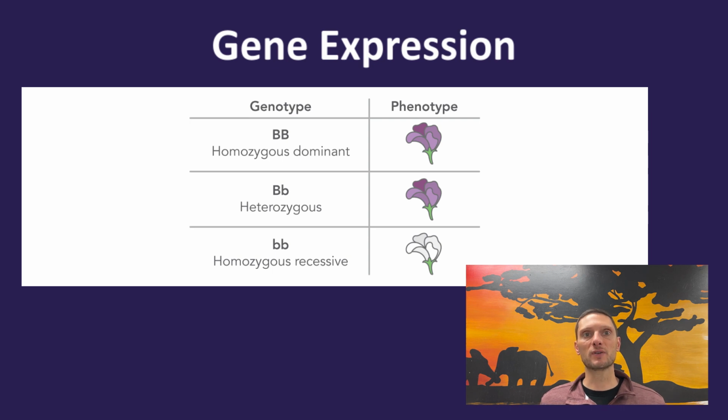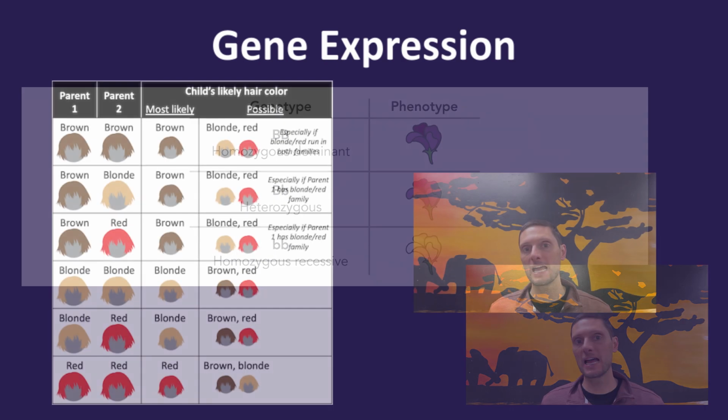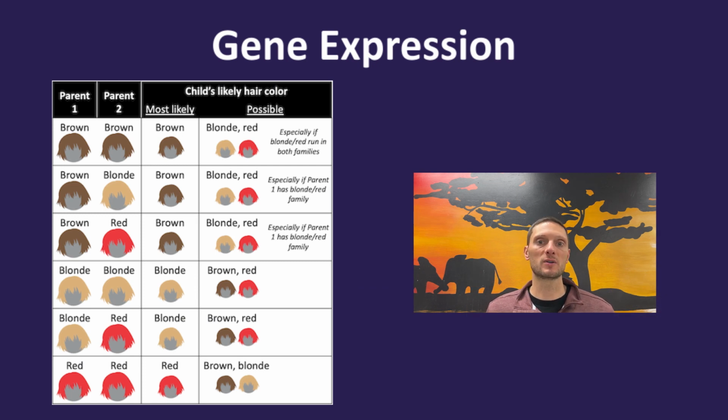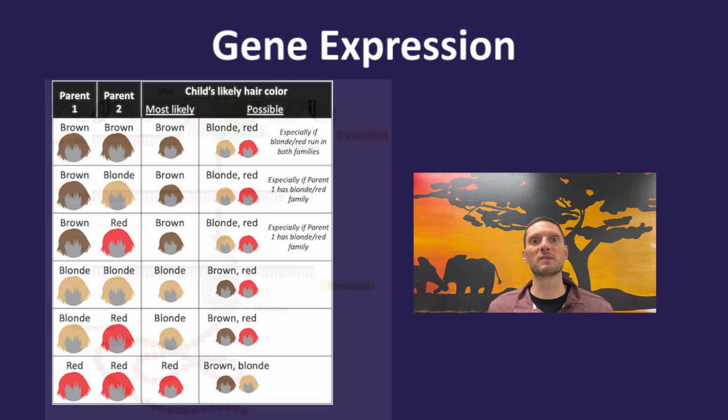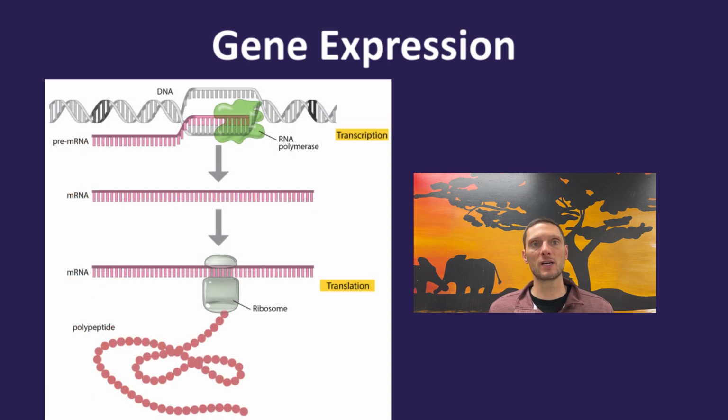The protein that's produced then either directly or indirectly determines the observable characteristics within that organism, or sometimes non-observable characteristics, but it's responsible for the characteristics of that organism, and we refer to that as the phenotype. And so, as an example, humans have genes that are responsible for the production of specific hair color. That information comes from the genes. The phenotype then would be the actual hair color that we see. This is dependent on these two steps of protein synthesis, transcription and translation.